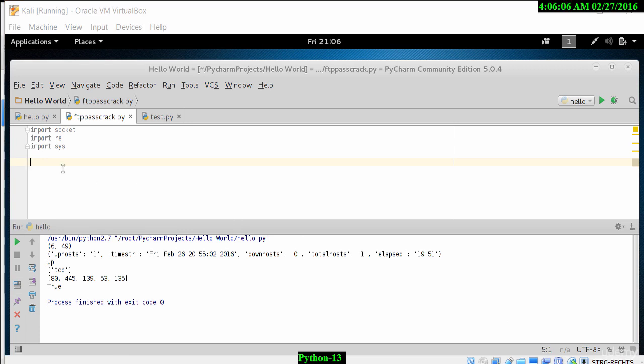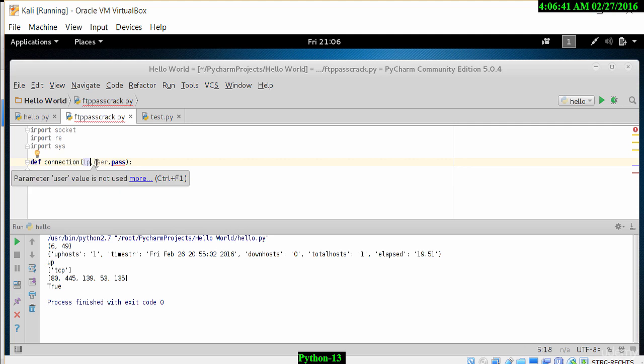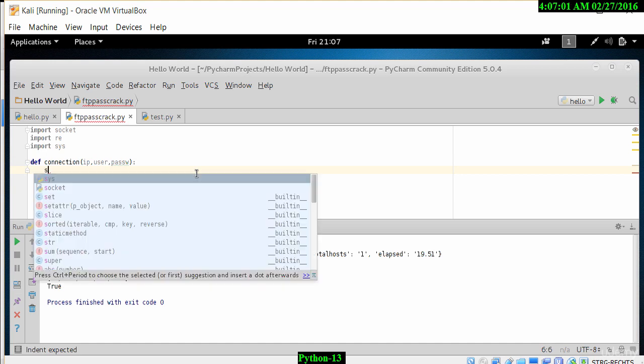So the next thing I want to do is define a function called connection. This will be the connection which sends the IP address, the username, and password. So connection is the function name, and within brackets I put IP, user, pass. Now basically this is the function called connection that will then connect to the IP address with a specific user and password. I've just noticed that pass is throwing a small error, and that's because pass is a reserved word for Python. So what I'll do is just change pass to PASSW to reflect that it is not a reserved word and a parameter that we can use in our program.